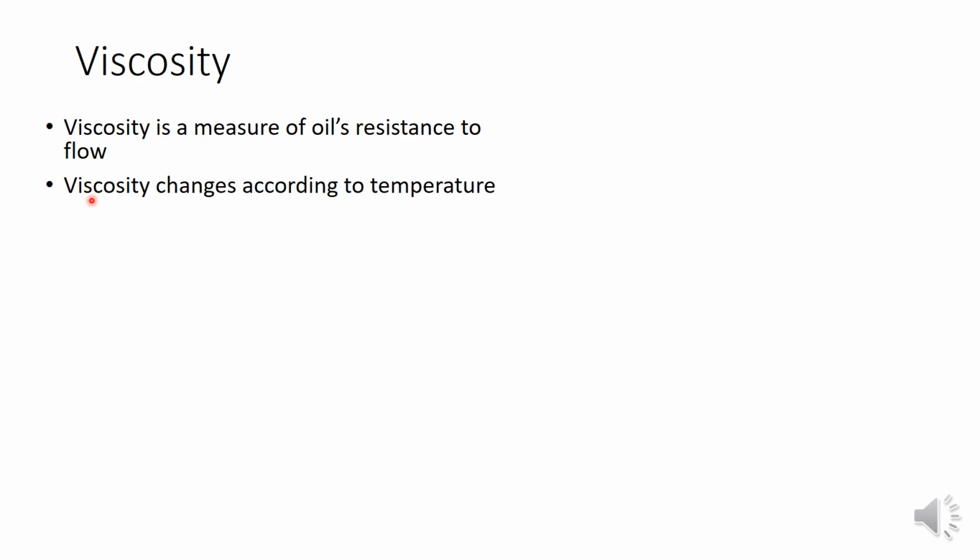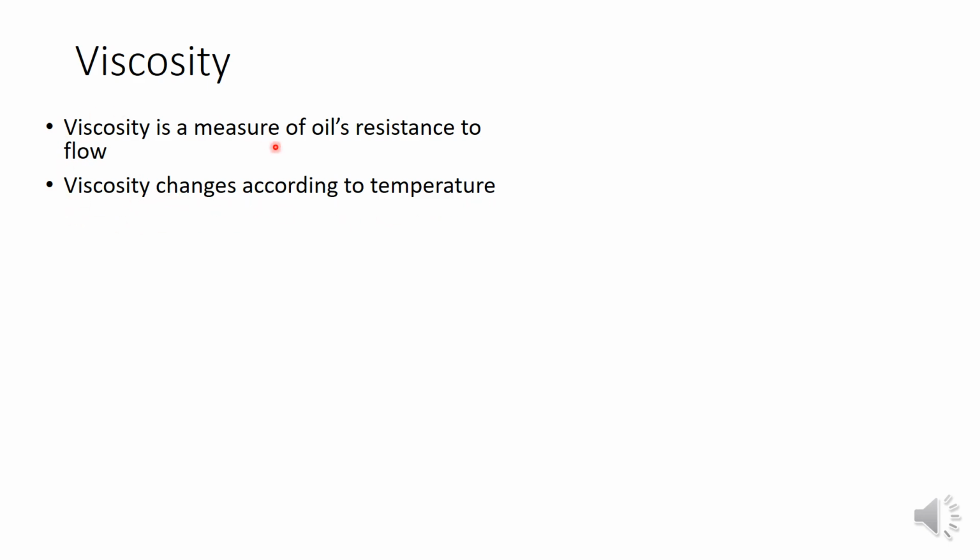And another thing is viscosity will change according to temperature. This is an important point. Even though we have a particular viscosity at room temperature, when temperature increases, normally the liquid viscosity will decrease. Similarly, when temperature decreases, viscosity of liquid will increase. So there is a relation between temperature and viscosity.